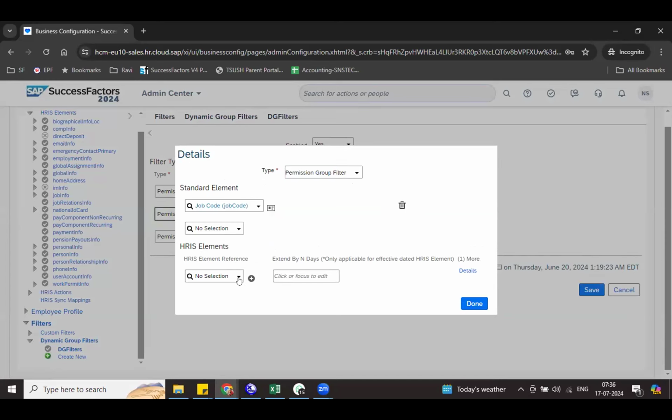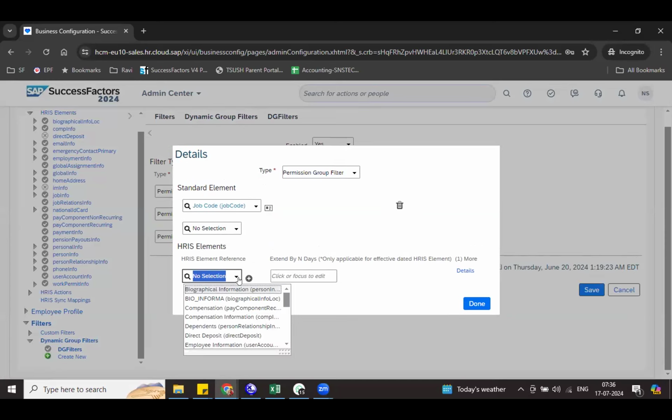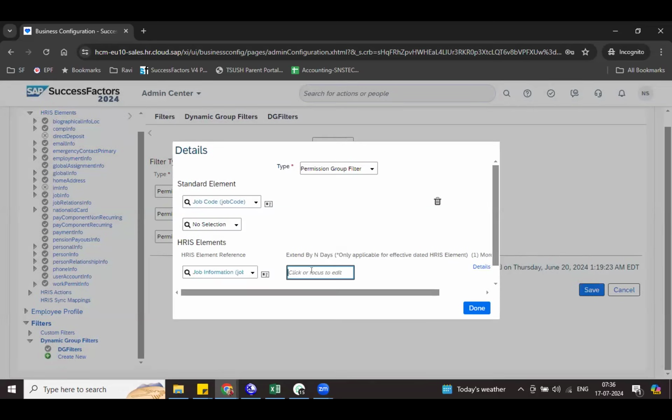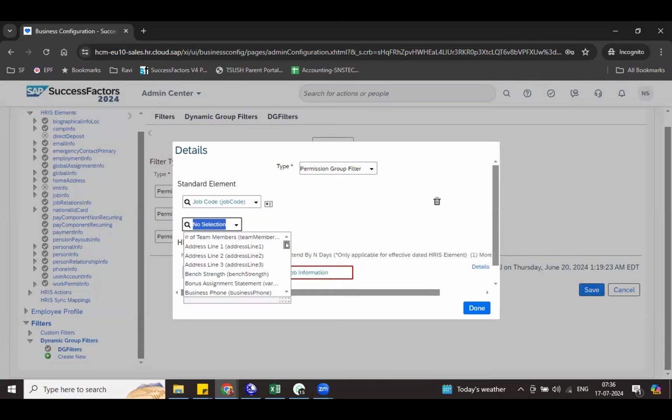You want to have it from job information, so you first select the element job information. Whatever you want to have, you can go here and do it.